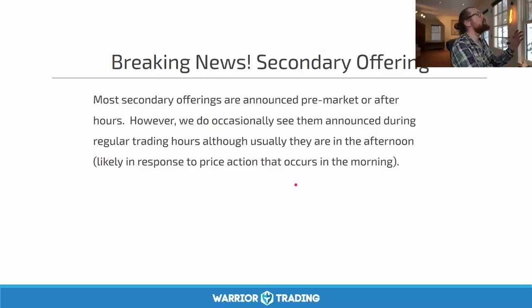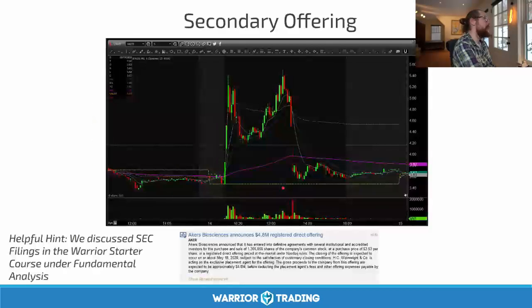So the breaking news of a secondary offering. Most secondary offerings are announced as breaking news pre-market or after hours, although occasionally we will see them announced during regular trading hours, and usually that's not a good sign. So this is a stock, AKER, that in the morning had great news. I believe it had good news on this day. Anyways, it squeezes from $3 all the way up to $5, drops down, rips back up, and then right here, at whatever this was, 1 o'clock, announces 4.8 million registered direct offering.